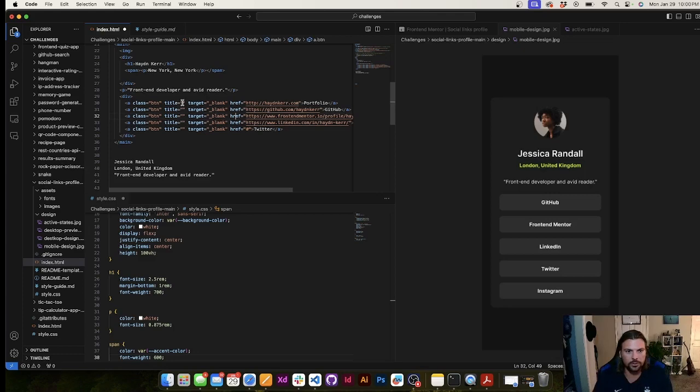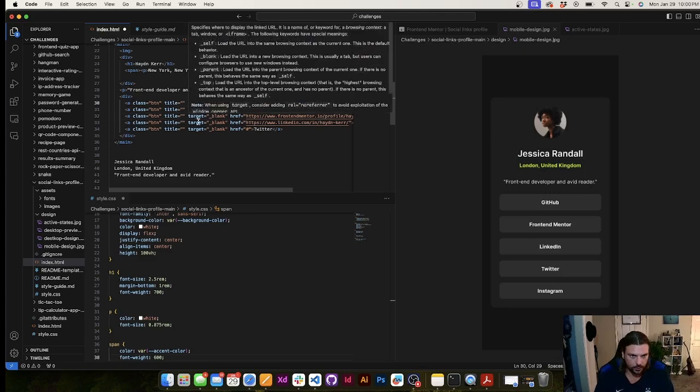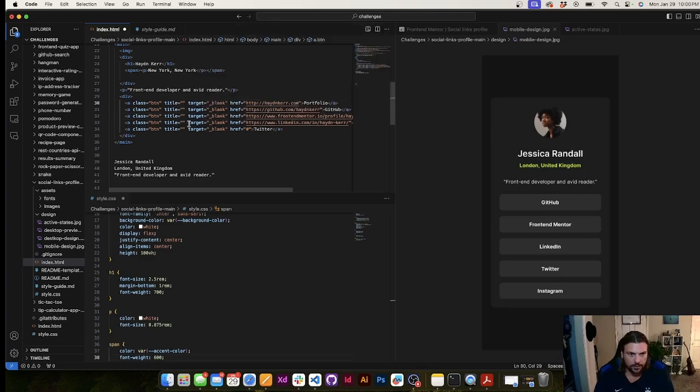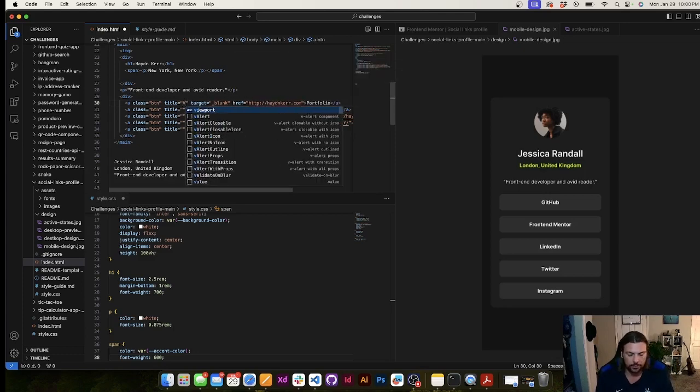It'll open up a whole separate one. And for the title, it's basically just another form of accessibility to say what the function is and what's going to happen. So I'm just going to write visit portfolio.